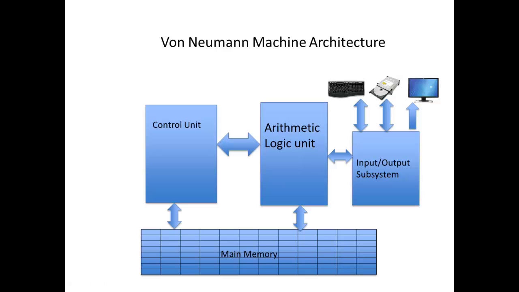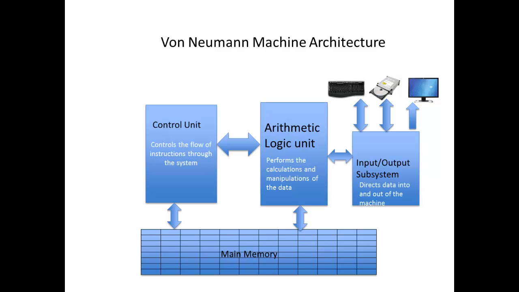The basic architecture was set in place in the middle of the 20th century by a guy named John von Neumann, and he established an architecture for a machine that consisted of some basic building blocks. The first is the control unit. This controls the flow of the instructions through the system. It obtains its instructions from the main memory. An arithmetic logic unit, which performs calculations on the data that the control unit tells it to get from the main memory. There's also an input and an output system.